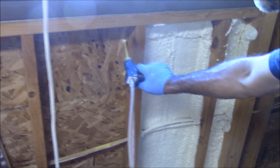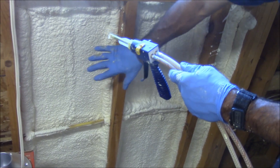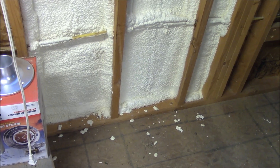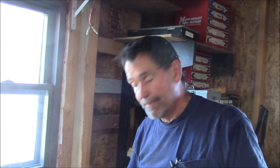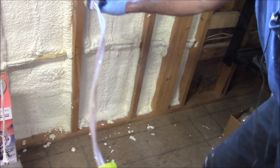The first time I used this product was when I insulated a steel garage door. One thing to note about this product is how much heat it's giving off — very, very warm. They tell you not to put it on too thick. You'll notice on the floor I'm getting very little fallout. This has been a very easy, clean product to use. I'm achieving a nice R-value and stopping any wind or air from penetrating through these walls. Look how quick it hardens up. Go over an inch at a time — it can create so much heat it could potentially start a fire.